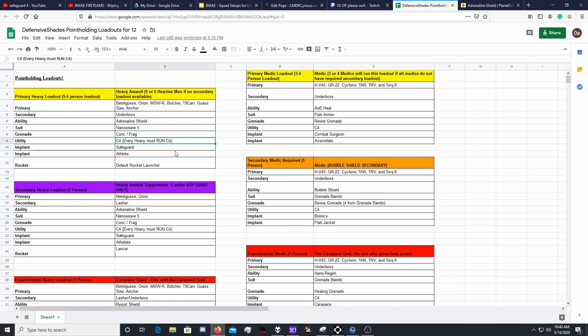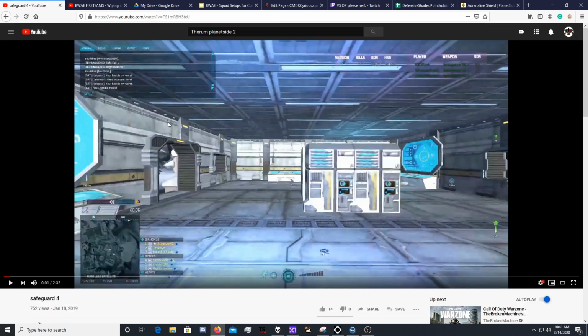Alright, so now that we're done talking about C4, let's talk about Safeguard and Athlete. I did mention in the guide the value and importance of it, but I think it's best to show you in video format why Safeguard and Athlete are extremely important. So we're going to pull up a video here from Aetherium on his YouTube channel and discuss that.